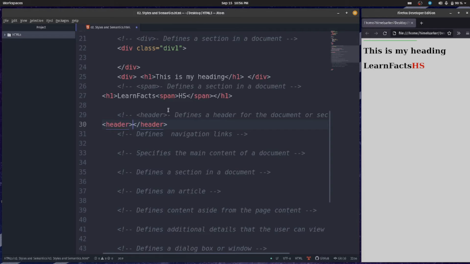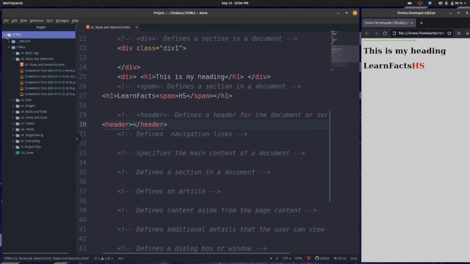This is our header tag. So where is this header tag? I'm going to my projects, and where is the project file? Here it is. I'm clicking my project file, and I'm going to my index.html.